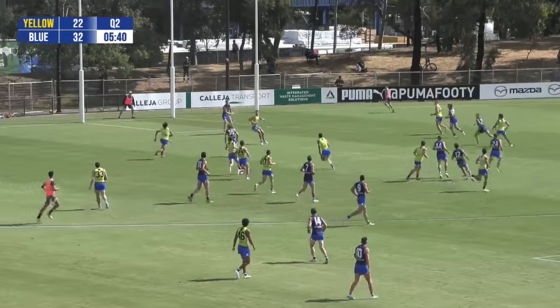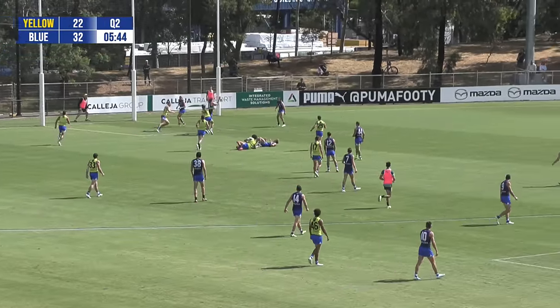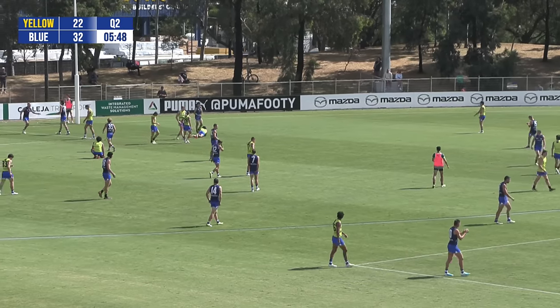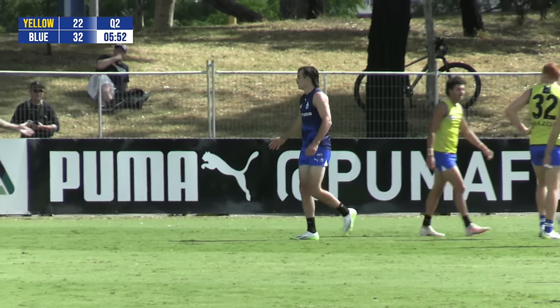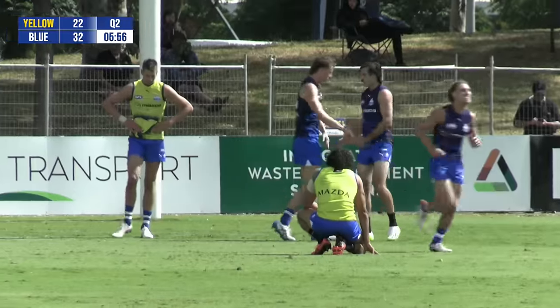Zerha again involved, kicks towards the top of the goal square. Lazaro to Larky, who just fumbled momentarily, has support on the outside. I reckon that's Tyler Sellers who's got the ball, and he has been able to snap on the left foot and kick a goal. So Sellers able to kick his first of the game.